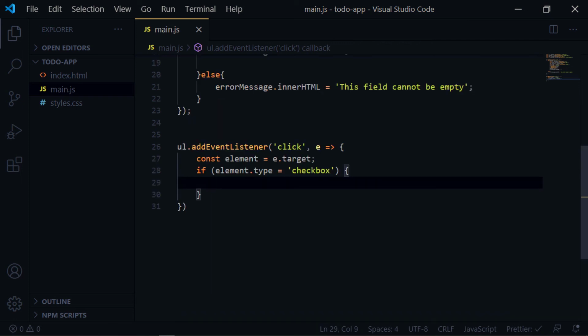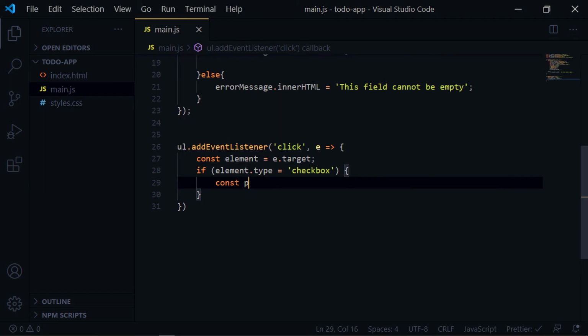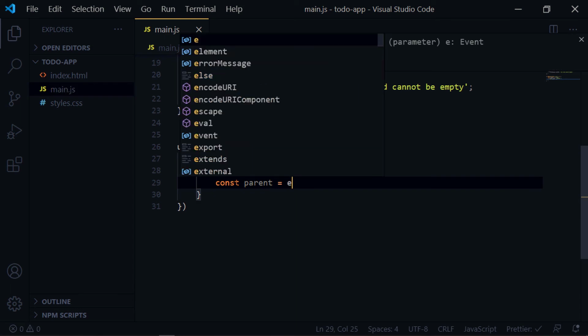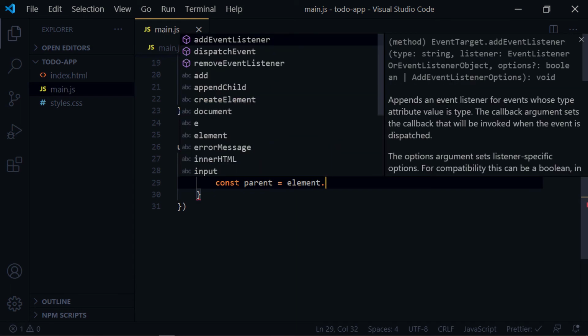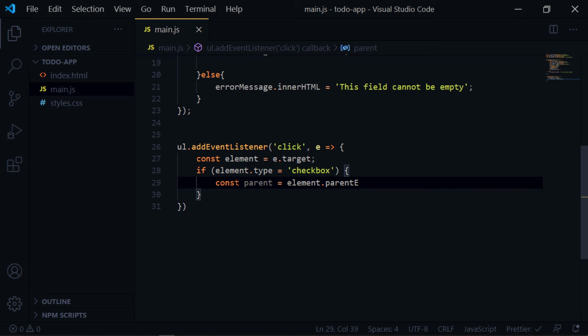What I want to do is grab the parent of the element that is being clicked, so we can access the span. So let's store it in a variable, call it parent, equals to element dot parentElement. So this will give us the parent.